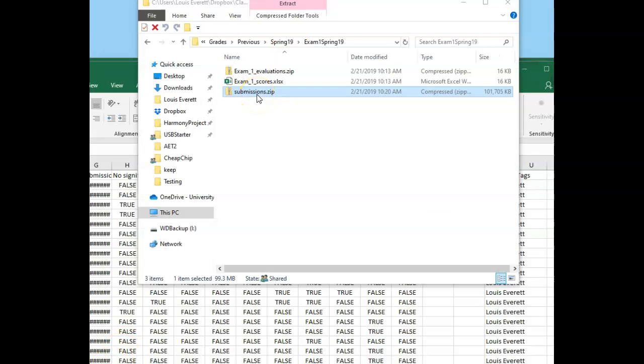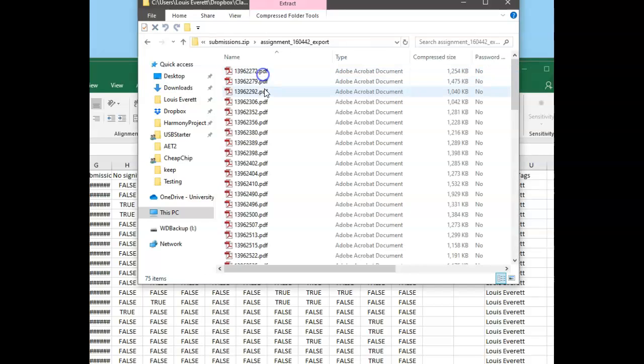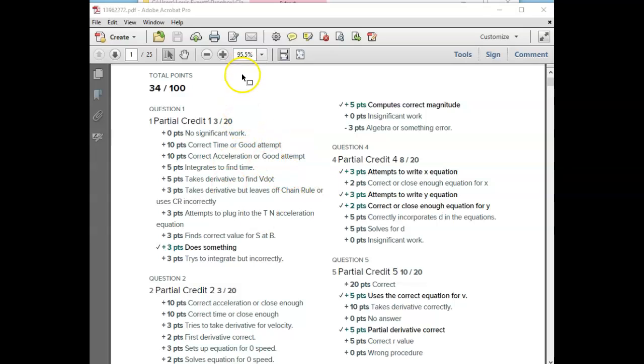So if you go and look in the submissions, and you get all the PDF files, this is the individual students. So I'm just going to open this one here and show you what it looked like. Okay, so I opened that one. Up at the top has the name and the exam number and all of that. And so I'm just hiding that so you can't see it. And so this student got 34 out of 100 points, and here's the breakdown of what he got. When I scroll down, you'll see the actual submission. So I'm going to just pause it so I can cover the name.